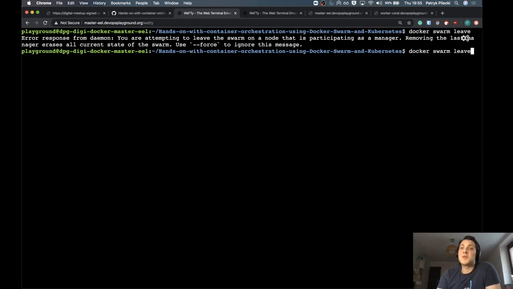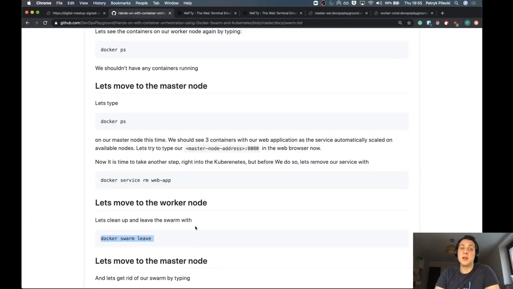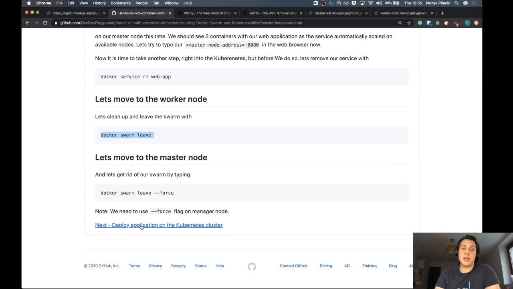We need to use a force flag as it is a node of huge importance. It is our master node. We don't want to recklessly just remove it from the swarm. Still, we need to specify that additional flag for us to do so. So once we do that, well, our swarm is deleted, and we can move to Kubernetes.